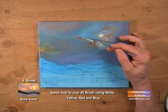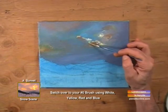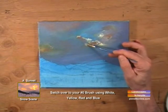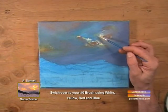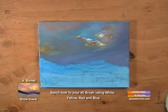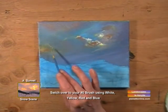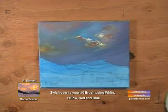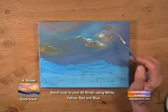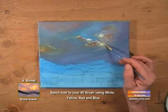Put a little bit of yellow in around our white. When the sun's shining through the clouds, it creates a little bit of yellow reflecting through the cloud, which is pretty cool. Then we'll add some yellow on the left side. Just trail it to edge the cloud. We'll brighten up the areas where the sun's coming through.